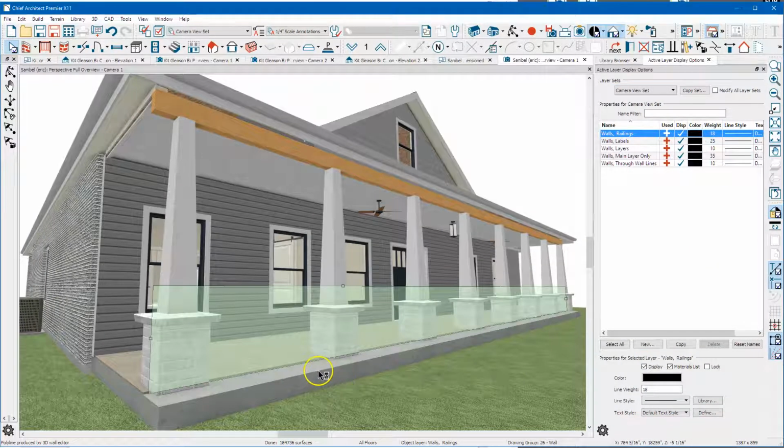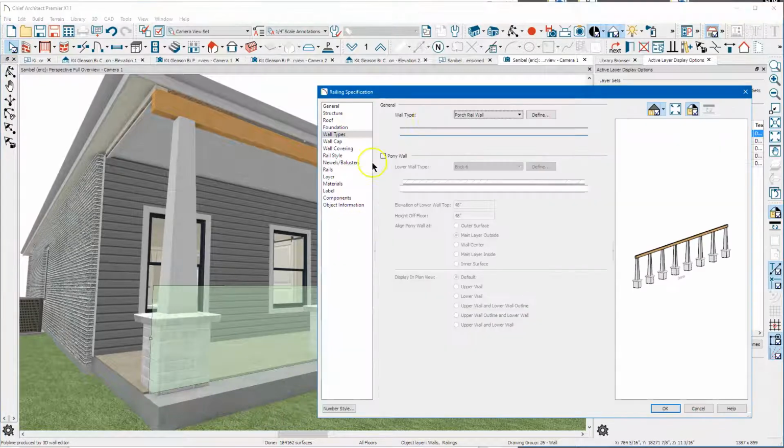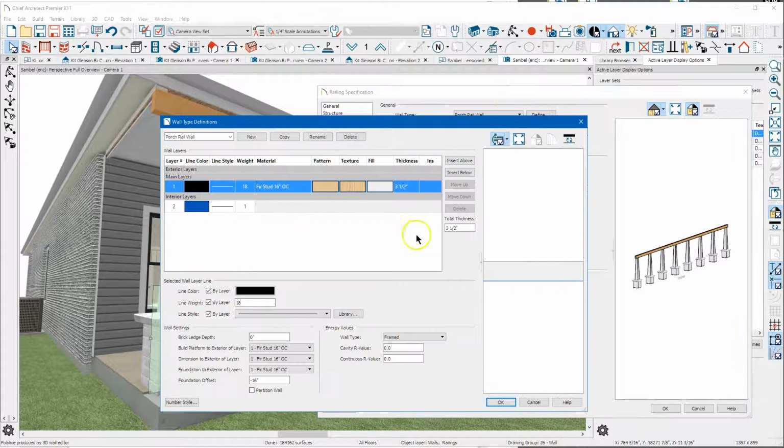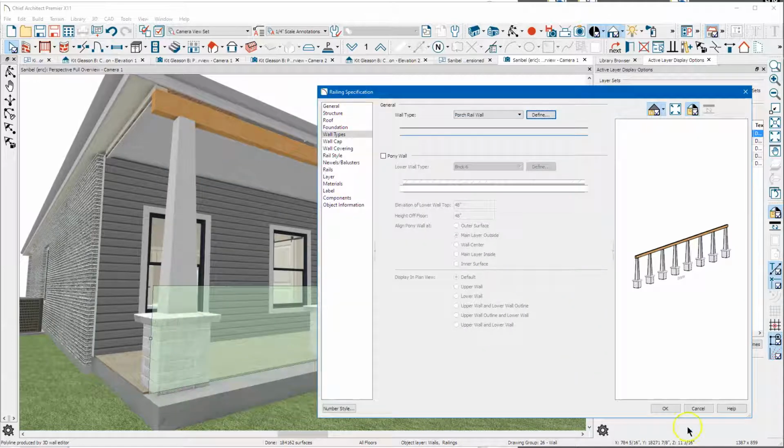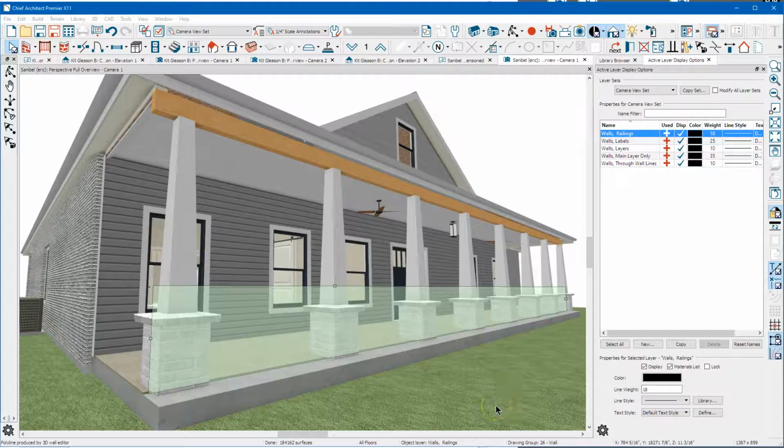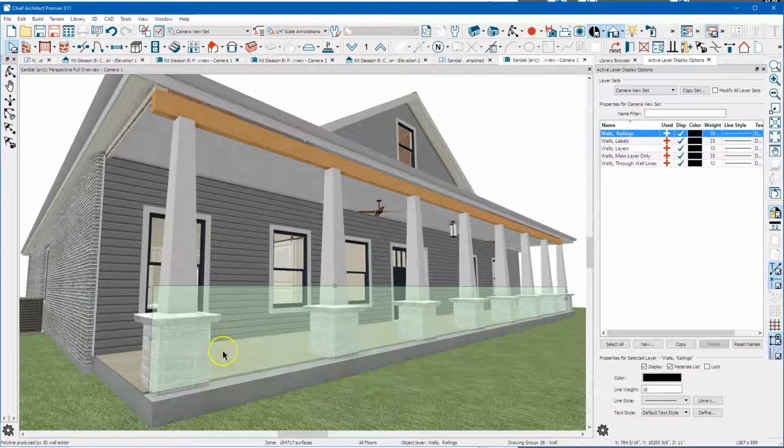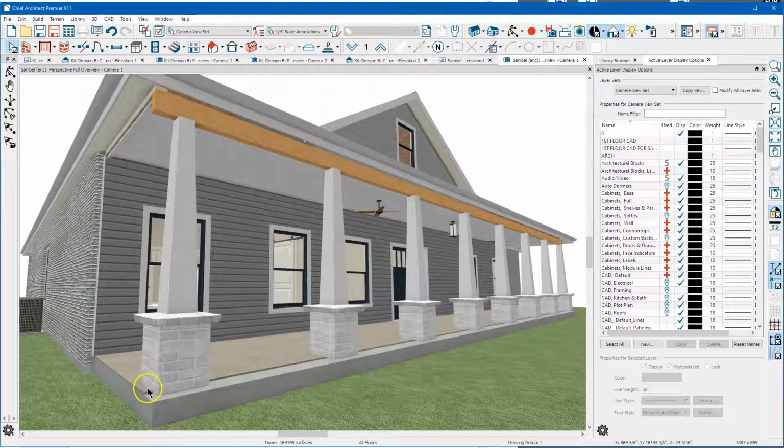I need a minus. So we'll try minus 10. All right, that's sort of equal distance overlap over here on the side and here in the front.